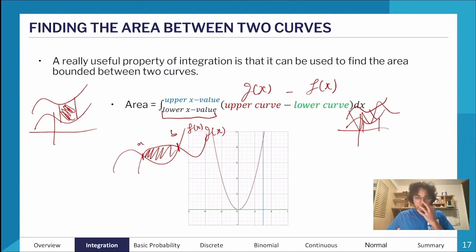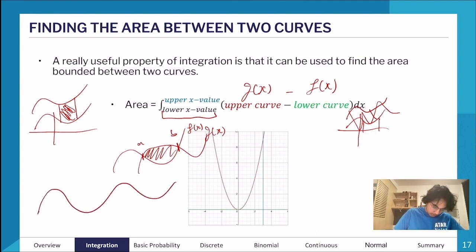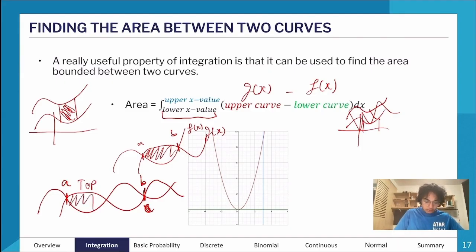And so g of x, in this case, would be the upper curve, and we'd be subtracting f of x from that. Now, let's say I wanted to take the integral of a function that's like this, from maybe here to here. So call this b again and a again. So in the first period from that first intersection, in just this area here, the top function is g of x, the bottom function is f of x.